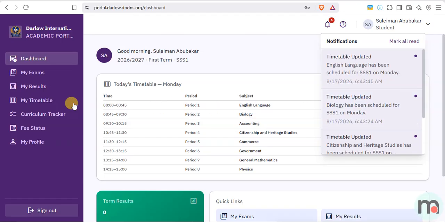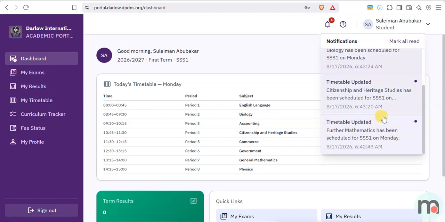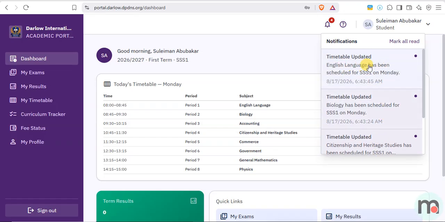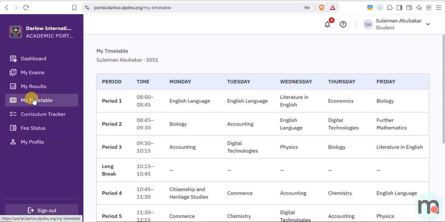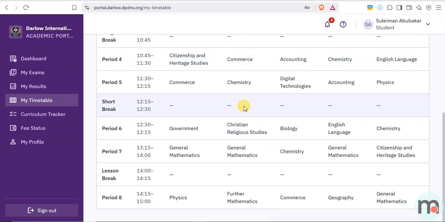Okay, see what happened here. All the timetable we updated in the last video, the students will see it on their dashboard that their timetable has been updated. So if this student goes to their timetable, they can see what they're having. You see, so that's something. So you can see what we have here.